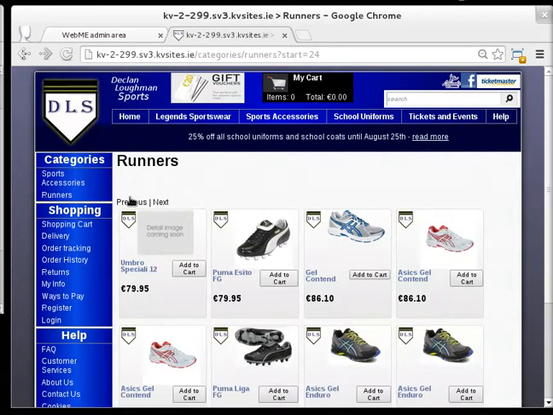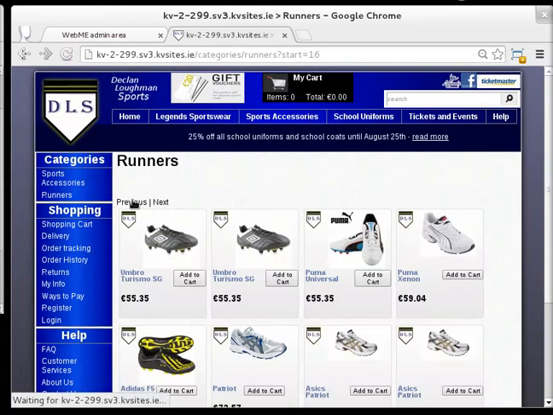Now, one problem that large shops have, I have a problem with another shop that I have which has more than 200,000 products. The problem is that people will search the first 2 or 3 pages and then they'll stop looking. So it's best to actually subcategorize. If you've got too many products in one section, it's best to try and subcategorize them.